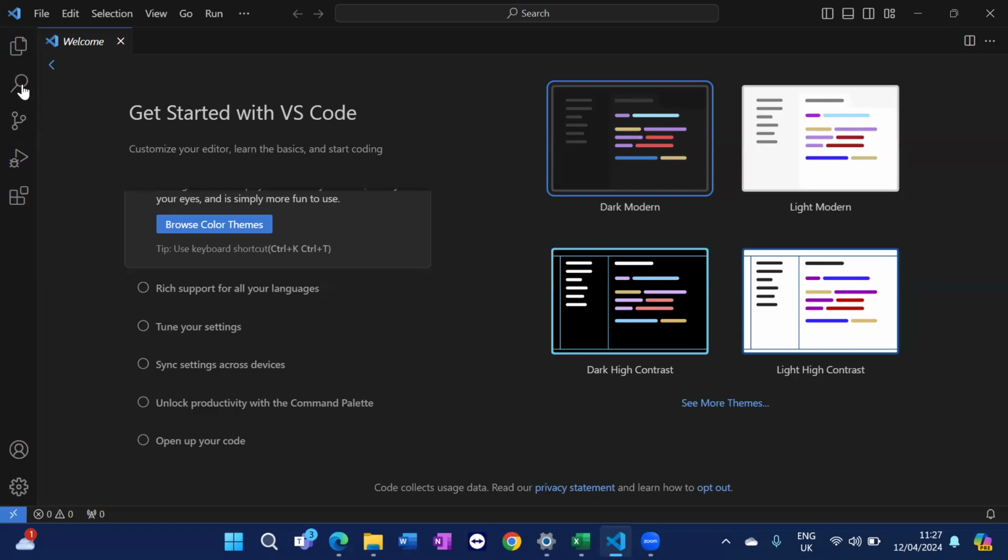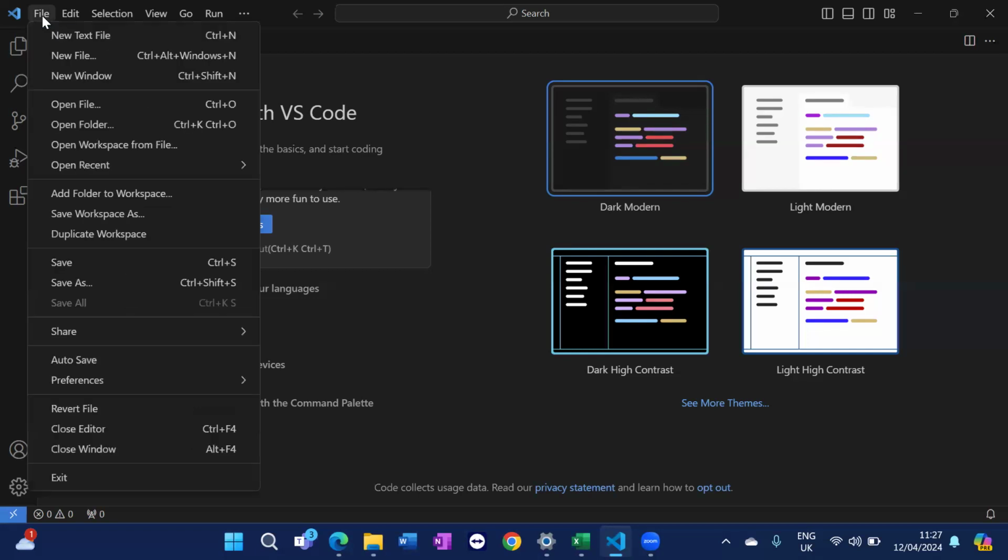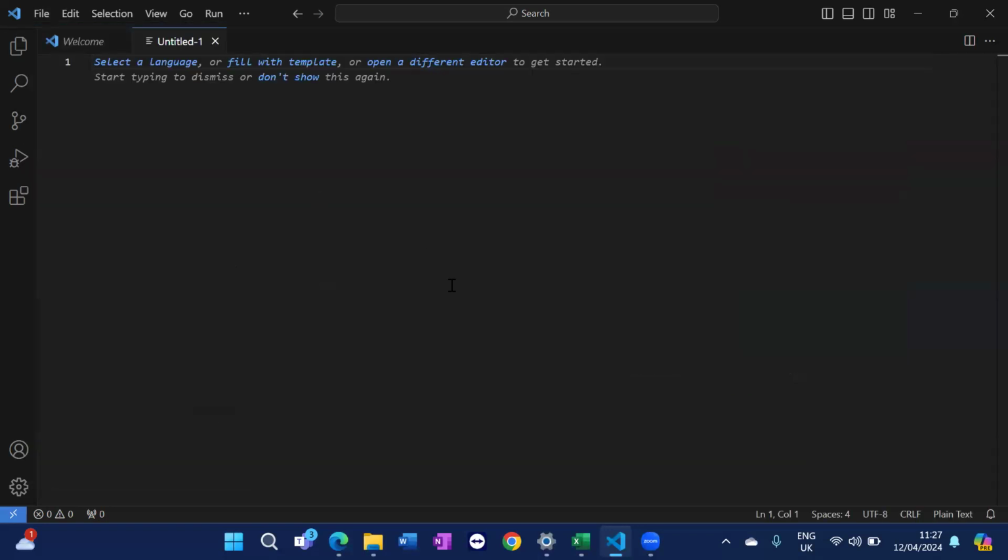Now go and open up your code. New text file. Now go to the extensions, the last box on the side.